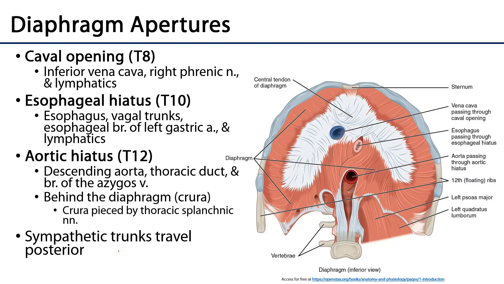This is a view of the inferior surface of the diaphragm — the surface in contact with the abdominal pelvic cavity. We can see there are three apertures through the diaphragm that conduct some very important neurovasculature. The first aperture is the caval opening, the space through which the inferior vena cava passes on its way up into the right atrium of the heart. Also through this aperture is a branch of the right phrenic nerve and some lymphatics. The caval opening is the highest of the three apertures, at T8.